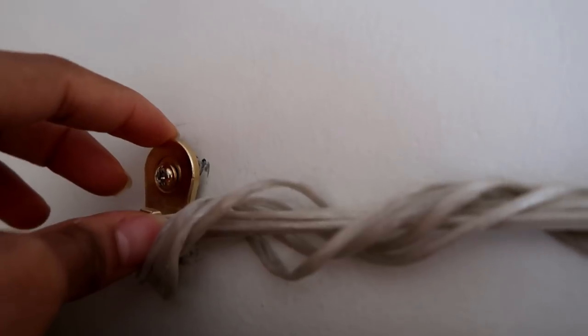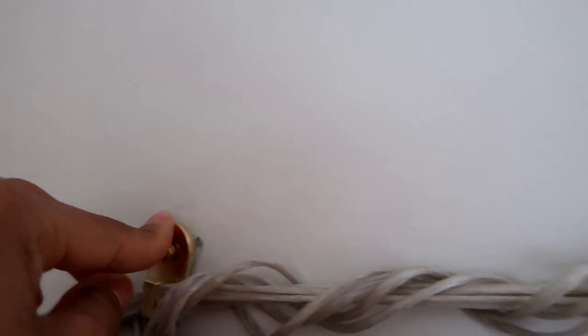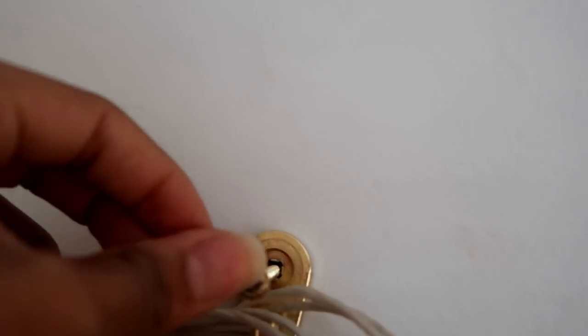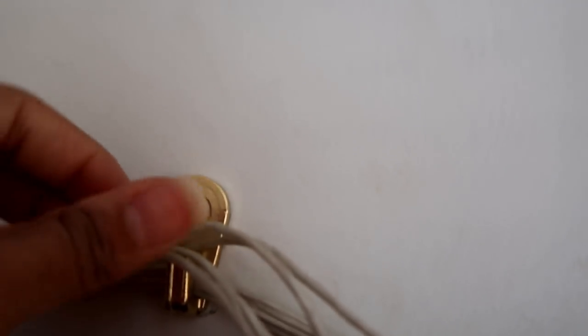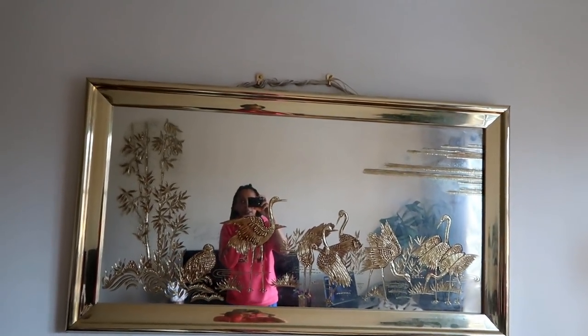Now this one is just a tad bit loose, but it is secure because it's holding the whole entire fixture from the back of the wall. It is loose because I was playing around with this hole a whole lot, but this one is tight and it's not going anywhere. I was not able to get this all the way in. However, I will try even more. But for now, I kind of left it because I was getting lazy. But for now, it's holding it in very well and it's not moving at all. So that leads me to believe that these hooks are really working out really well.